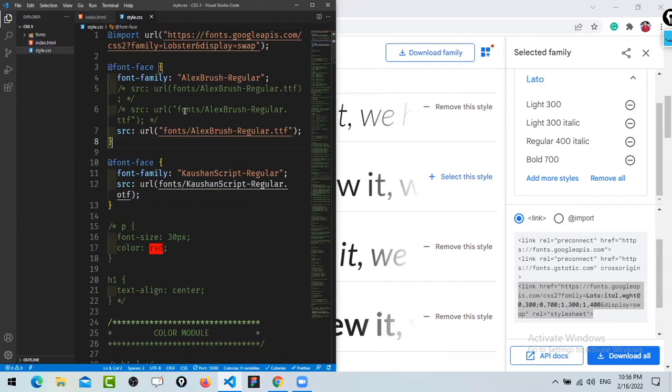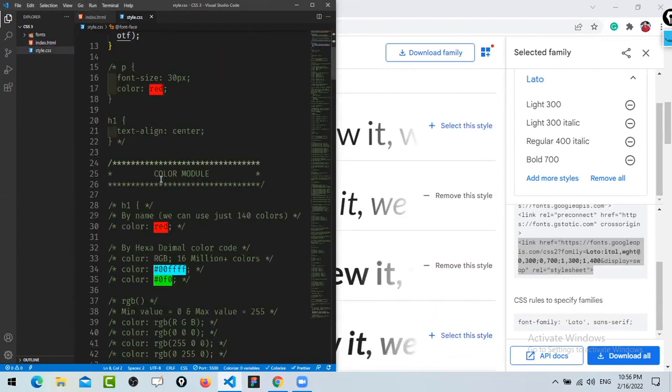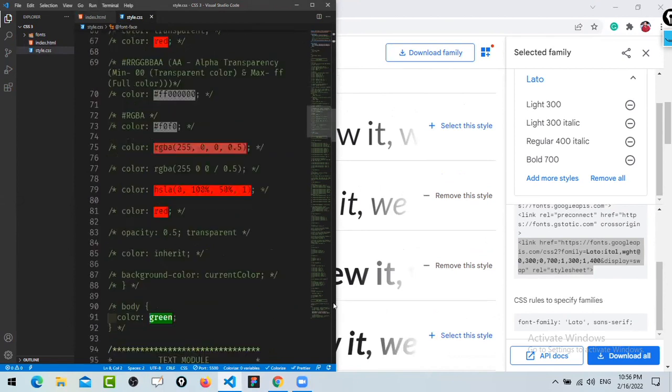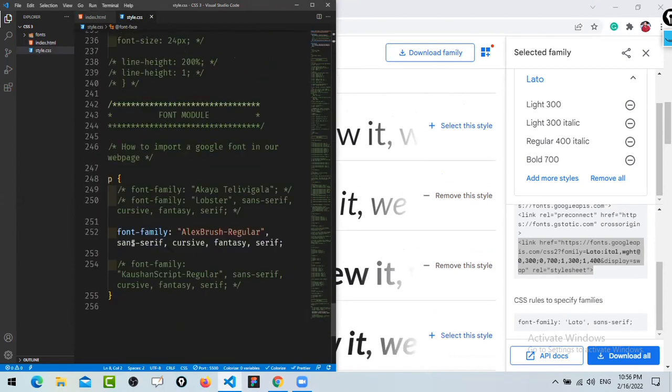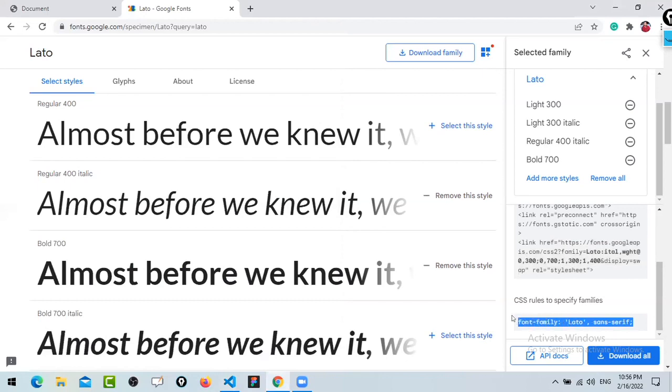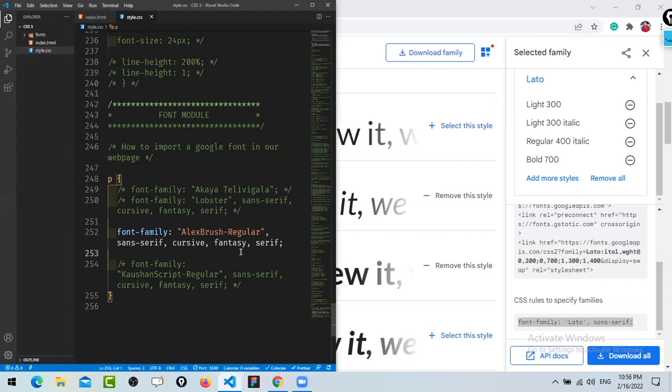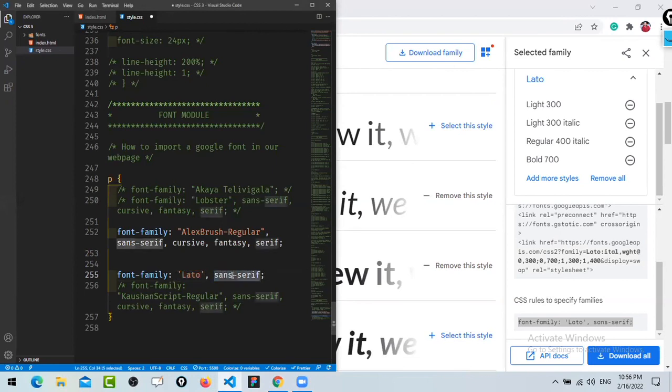Once you have added that, let's say you are in the CSS file and you are going to target a particular paragraph element or any H1 element. You have CSS rules here, so you need to copy this one and paste it over here, wherever you want to place that font. In case it is not working, then the generic font family will work. That's why they have two font family names, Lato, and in case it is not working, the generic one will work.